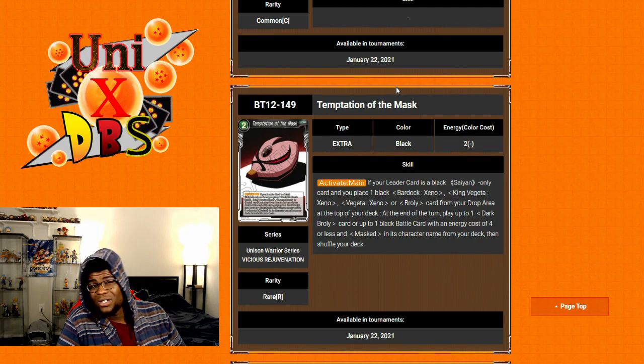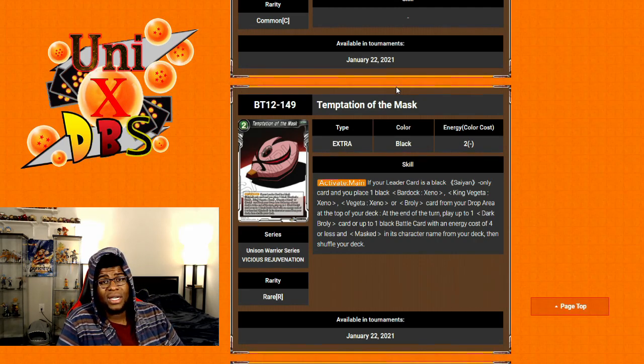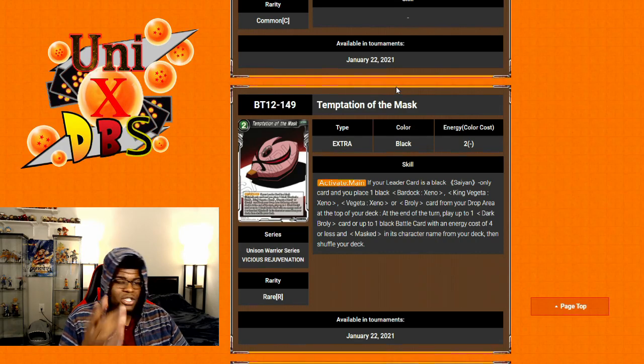Now, we're getting our first mass sand card, so it's really cool that you can see these King Vegeta Xenos in here. We will probably be able to see more of that later, just not now. I'm sure they're going to come up with more cards, whether it's in the TP set or the next set, because there's a 4 set for this block. But we're going to see more of this.